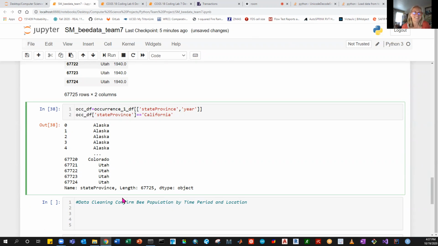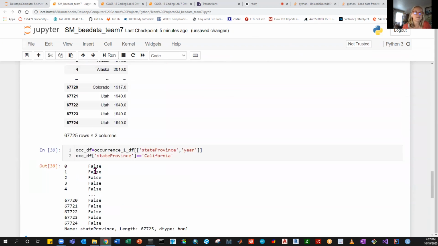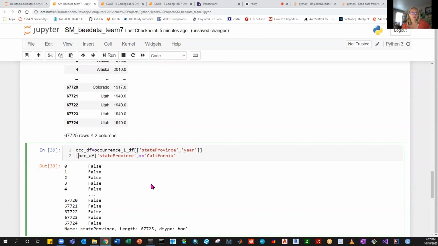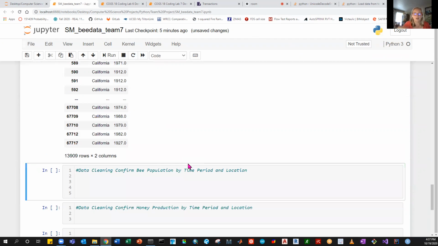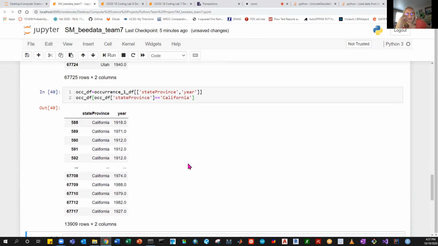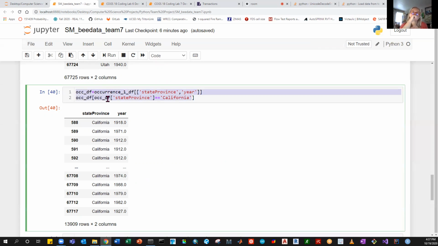Okay, this is the syntax. Remember, right? So all you have to do is remember all of this is false now, except when it's California. Yes. Right, and then the only thing you have to do is put this inside another bracket. See, this is like you gotta just work with it, you know. Mm-hmm. There you go. Oh my gosh. Okay. It's like very cryptic, but you just have to work your way out. Like you have to figure out what it is first, and then work your way out. Which is okay.